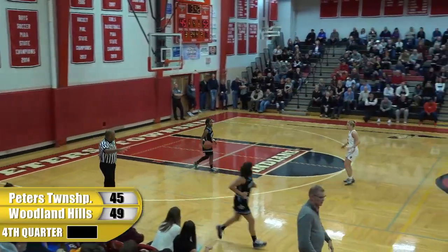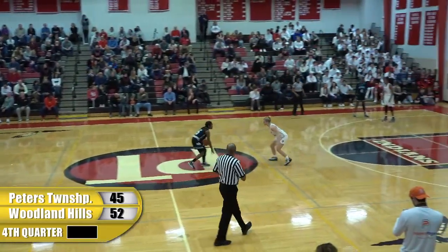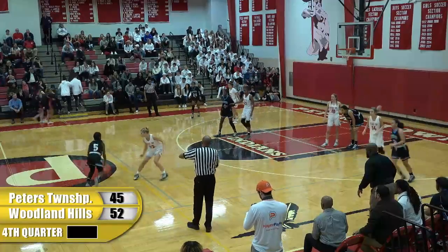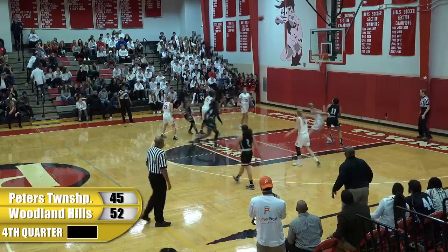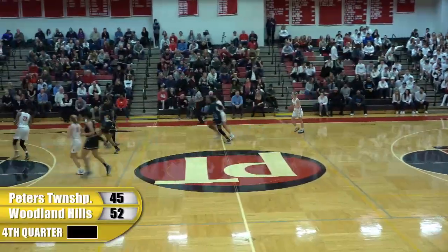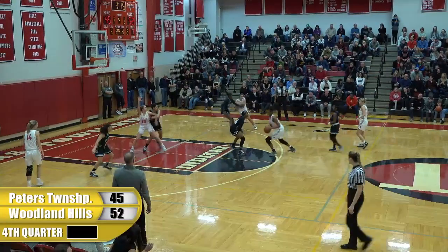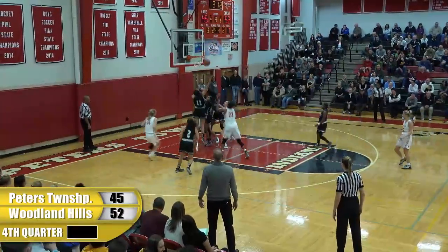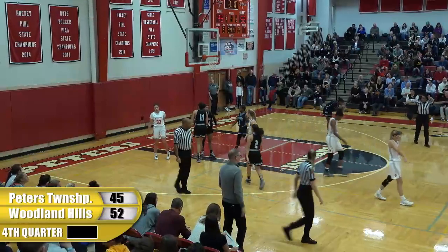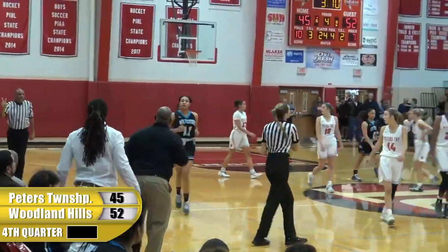So Woodland Hills takes the ball out. That's Jasmine Dunn, number 5, brings the ball up, dribbling at half court. Sets the screen, shoots the ball. Ball's up, rebound by number 33. Pass the ball to number 22 of the Lady Indians, bringing the ball up. Down by 7 points. Passes the ball to number 23. Journey Thompson stops and pops. Rebound by number 11 of the Lady Wolverines. Foul on the play. That's Joy going up hard for the rebound. She's working hard on the missed shot.